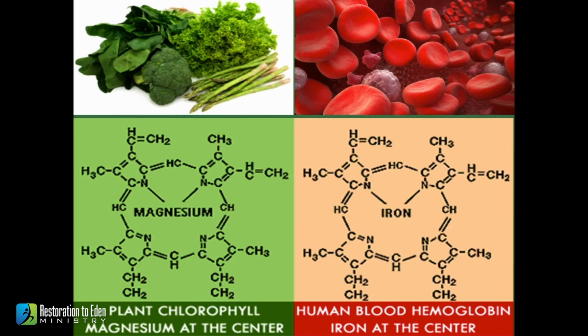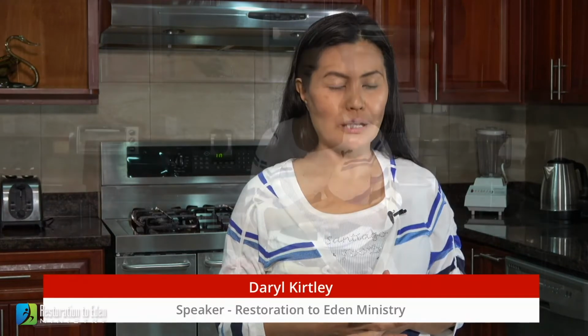And on the left here, we can see a molecular diagram of a plant chlorophyll. Now, we all know from our elementary or high school science classes, what is plant chlorophyll? It's basically the juice of green plants, and it's called plant chlorophyll. And basically, we know through our studies in science that plant chlorophyll is produced from the sunshine, the sun shining into the plants, and then the plants absorb that sunshine, and it produces the green pigment in the plants or in the leaves, which is the plant chlorophyll. So it's basically called liquid sunshine. So we know all life depends on the sunshine. So when we take in that plant chlorophyll, then we're taking in liquid sunshine or liquid energy or pure energy.